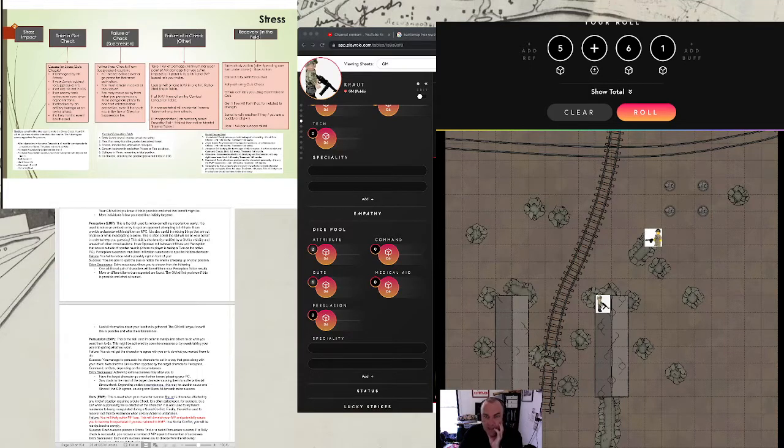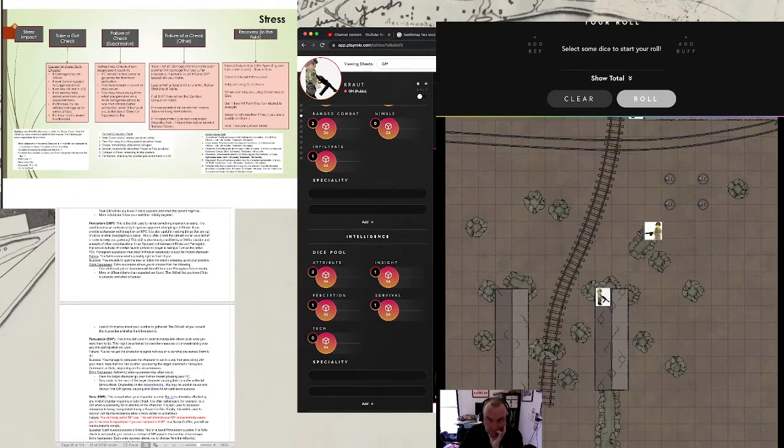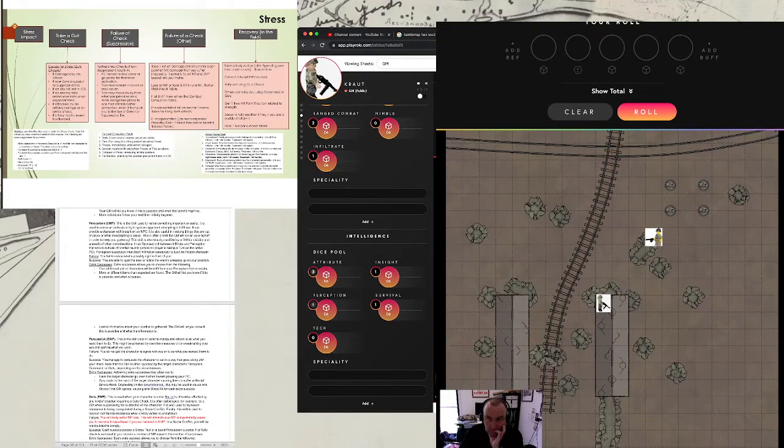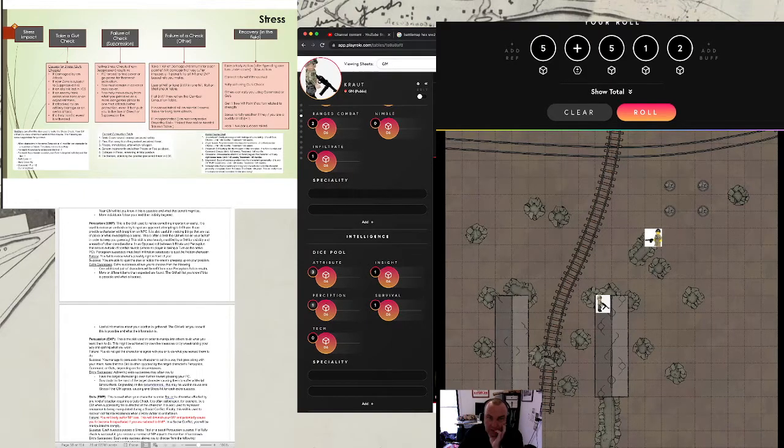He now has his chance to shoot back. The first thing he does, though, is he determines where his opponent is. So he's going to make a perception check. Let's see if he gets any successes. No! Once again, I'm going to burn my last foobar.